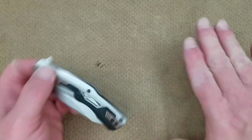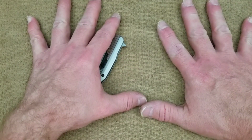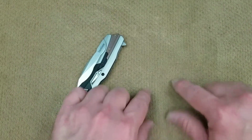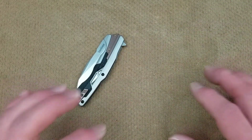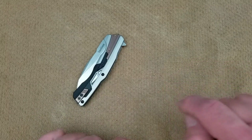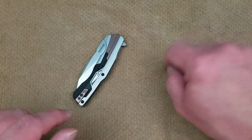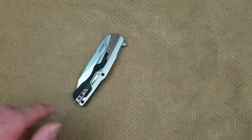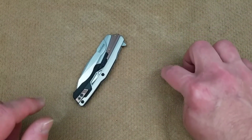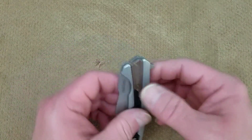Just keep that in mind, and always work over a soft surface. You want a surface that is not hard, because when you drop small parts, you do not want them to hit a hard surface and bounce somewhere. You want this surface to be like a deadfall hammer. The part just falls on it and it just stops. That's what you want. So always work over something like this.